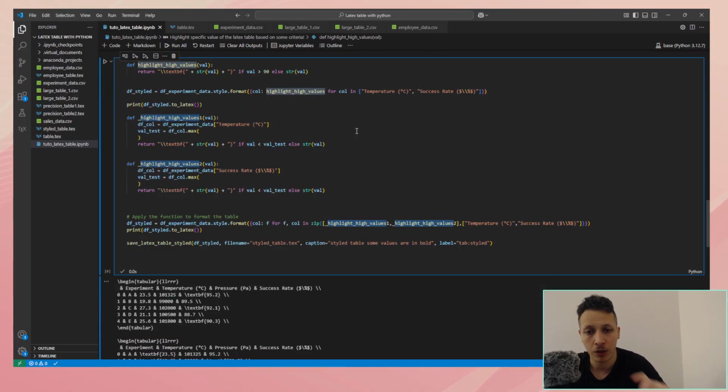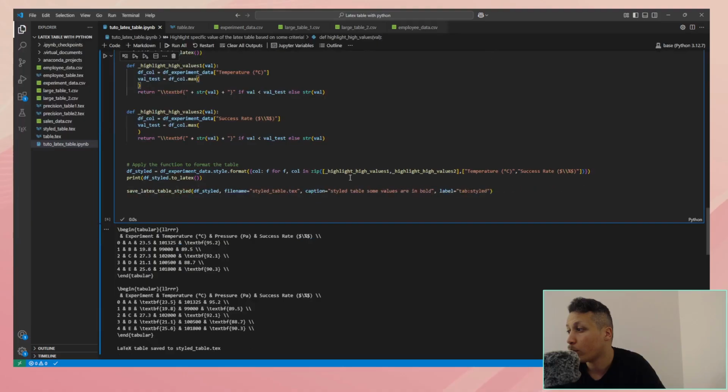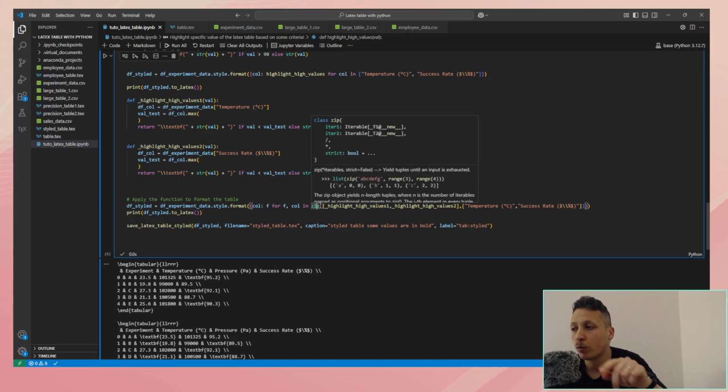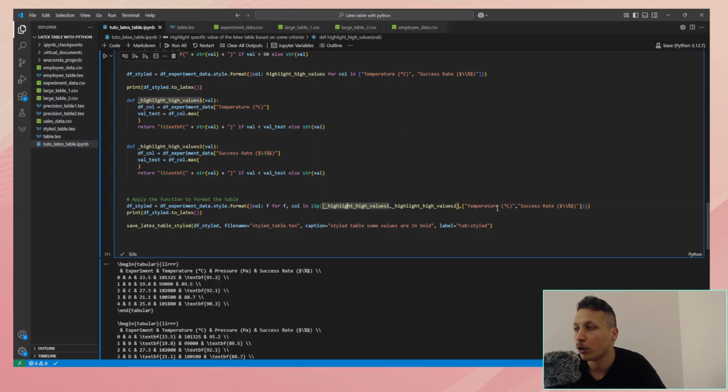And then what we want to do later on is extend this pipeline. If we want to apply, for example, different types of filters depending on the columns, what we need is basically creating those different filters, and making sure that for each column we apply a different function, and we use zip to loop over different functions and different columns at the same time.